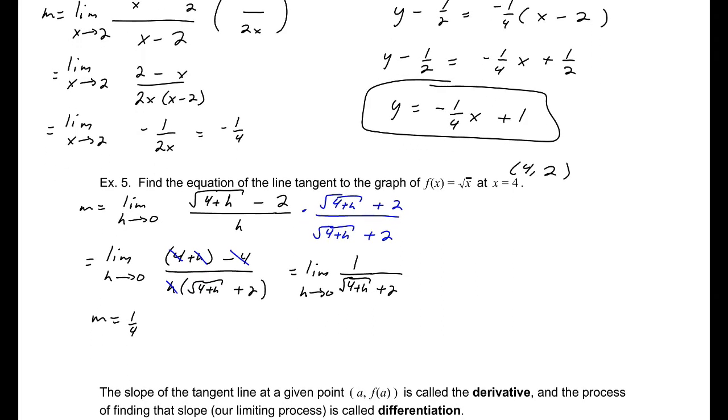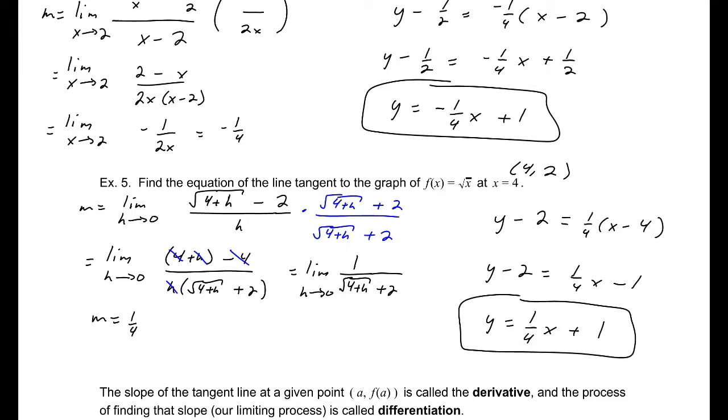All right, now we have y minus y1 equals 1/4 times x minus 4. y minus 2 is 1/4 x minus 1, so y equals 1/4 x plus 1. And there is the equation of our line that is tangent at that point. Okay, now notice that the slope here was 1/4. This is why I made a reference back to that other one. We noticed that our slope was approaching 0.248 something. And I said that as x is approaching 4, the slope of the secant line is approaching 1/4. That's exactly what just happened right there.